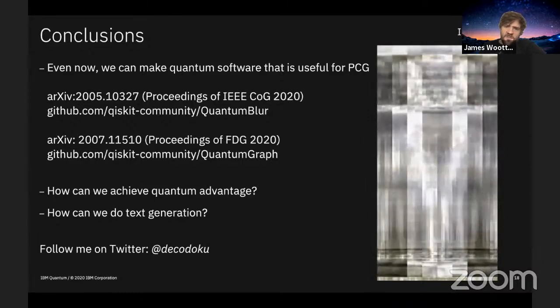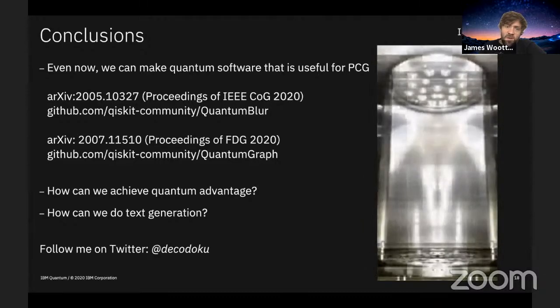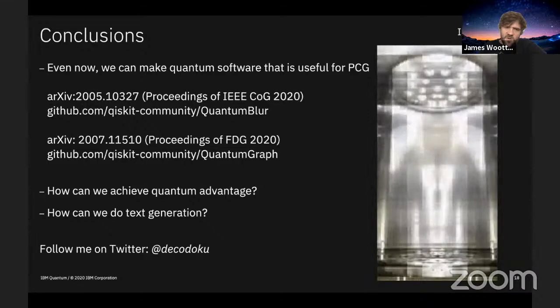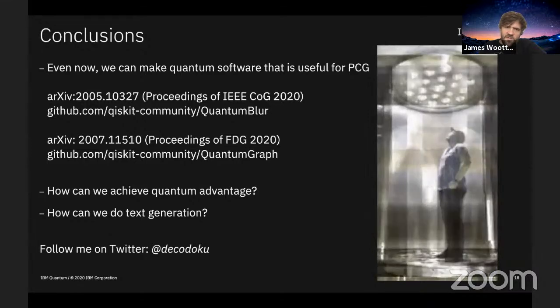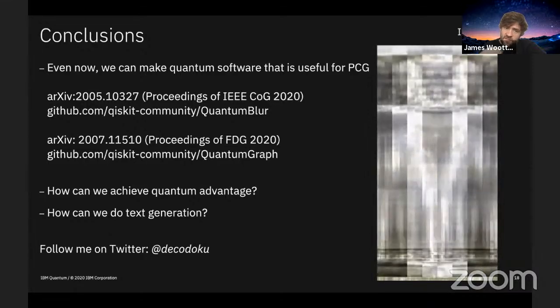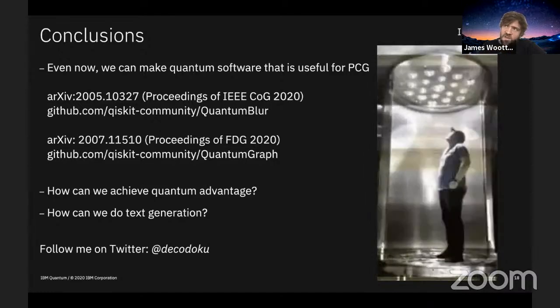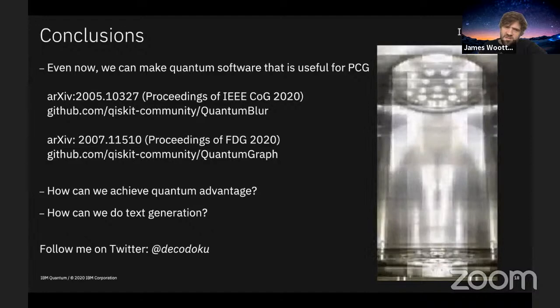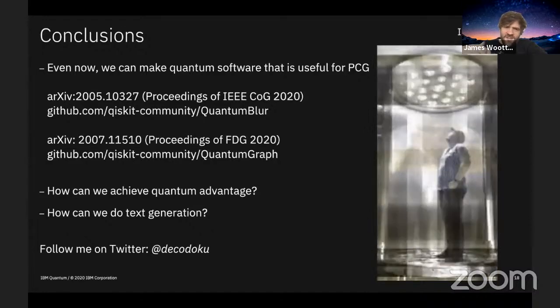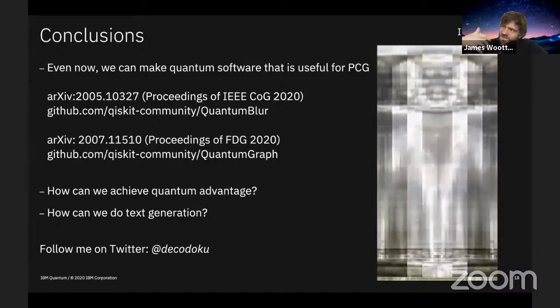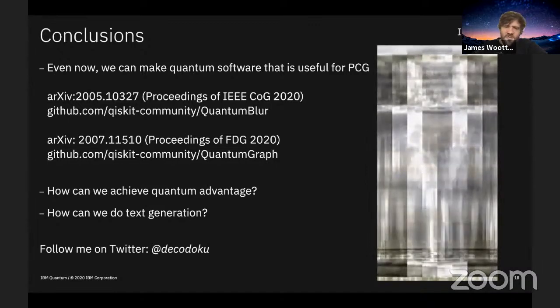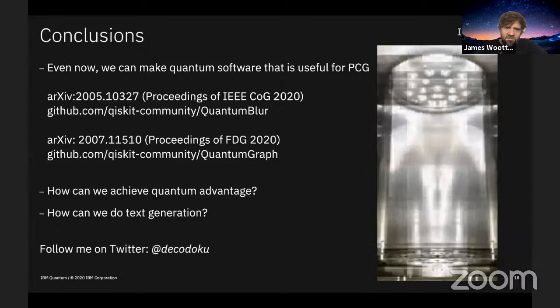If you want to learn more about these things, I've written 2 papers on procedural generation this year. You can see the arXiv links for them on the screen. They were both published in peer-reviewed proceedings for conferences relevant to procedural generation, which I thought was an important thing to do. It's been very nice this year to be able to present this work to the actual audience that are relevant at the end.